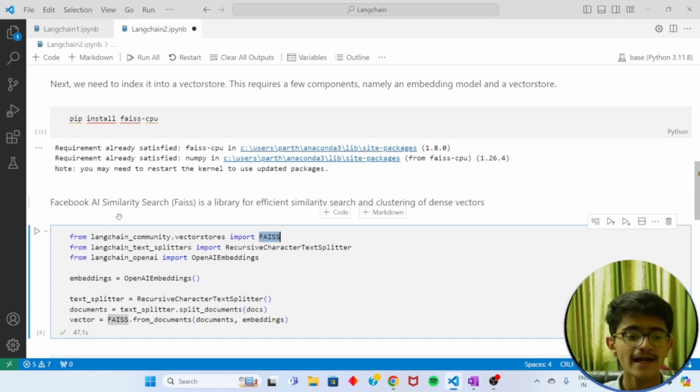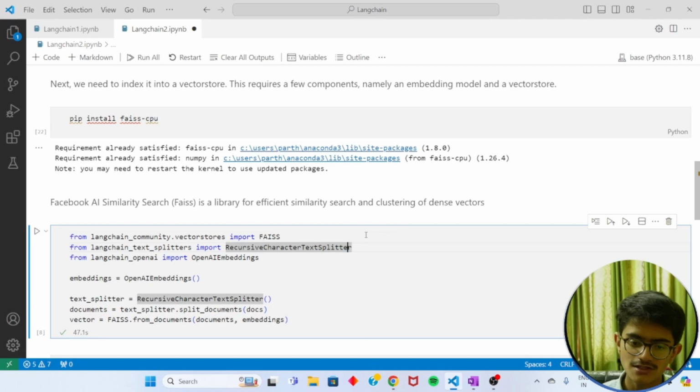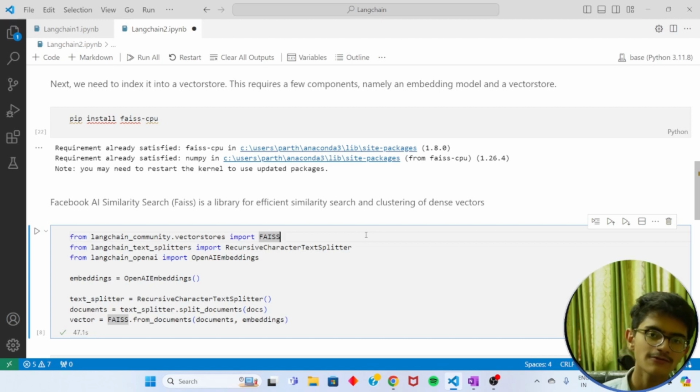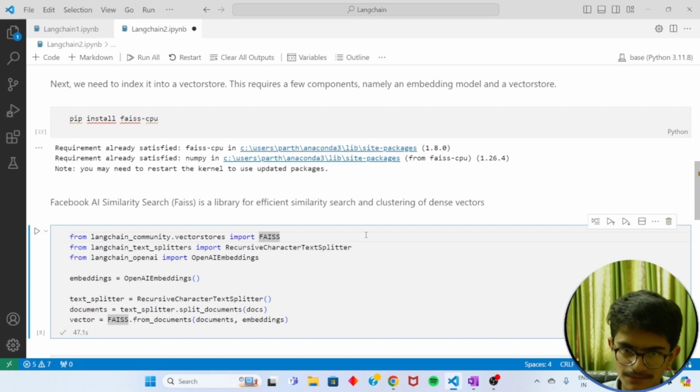It is Facebook AI Similarity Search, which is a library for efficient similarity search and clustering of dense vectors. You will be storing your vectors using this FAISS library, right? Simple. That is the use of this library. Your vector store will be created using this FAISS, that is Facebook AI Similarity Search library, right?